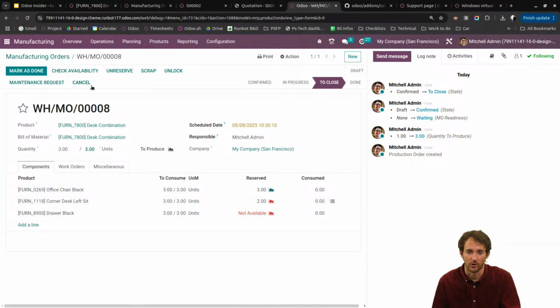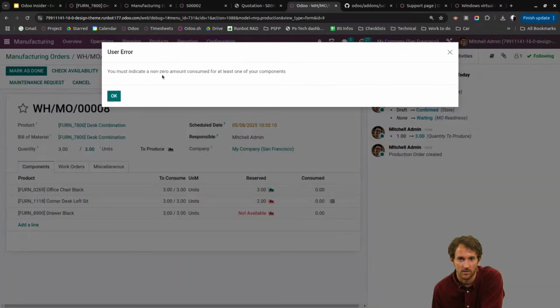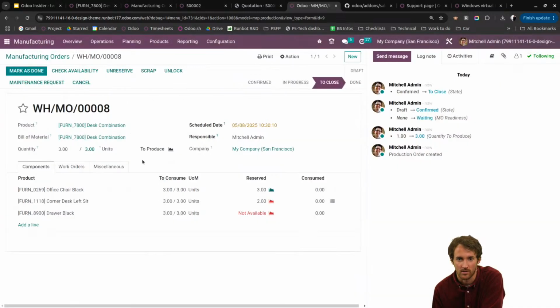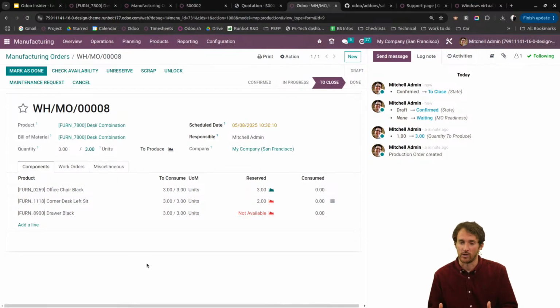And Odoo does not let you mark it as done. Indeed, for at least one of your components. Okay, so at least I was able to reproduce your case, which is of course a bit weird, the fact that you are able to produce something from nothing. But I guess we just don't have the global picture about your need. But it's true that's why of course you get this error. It's because Odoo assumes that at some point you need to do something and to provide something to create something.